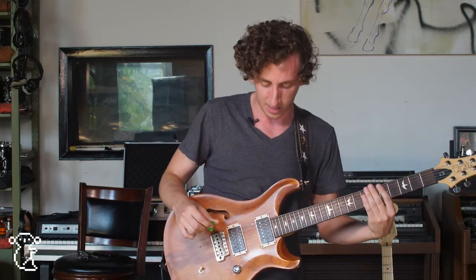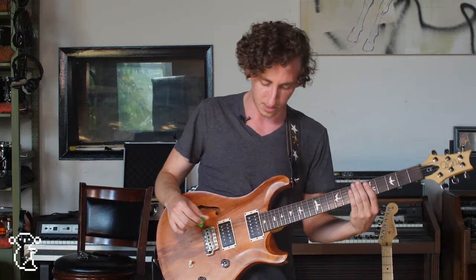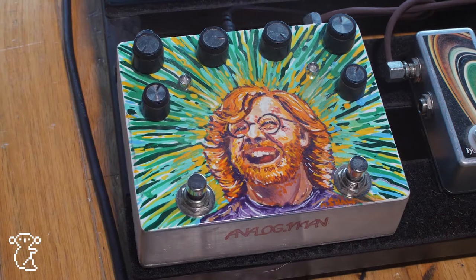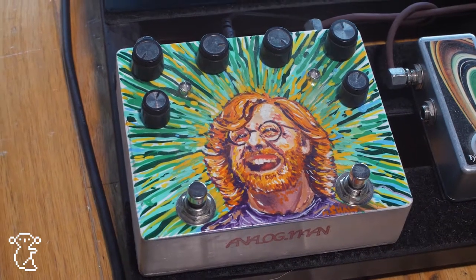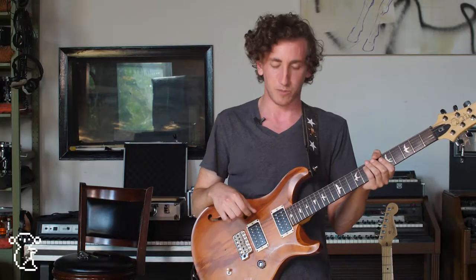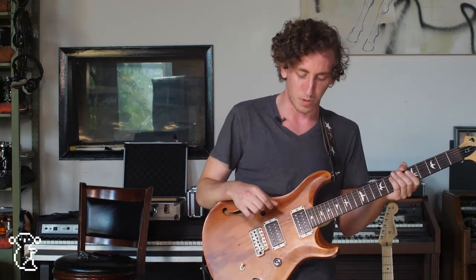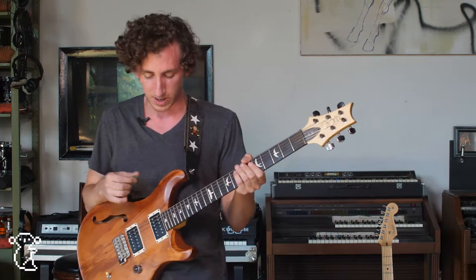After that is this little guy that we'll come back to in a bit. From the envelope filter, I'm actually running into this custom overdrive pedal. Some of you might recognize the face on there — that's Trey Anastasio. The whole point of this pedal was to pay homage to his rig back in the day when he was running two Tube Screamers modded by Analog Man, which I have done, and Analog Man was nice enough to put them into one box for me. Got to give a shout out to our friend from Madison, New Jersey, Matt Shaw, who did an amazing job on this artwork. It looks fantastic.